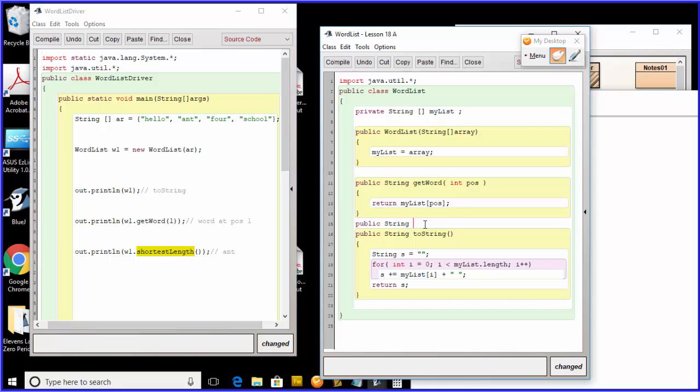Starts off lowercase letter, and the new word starts with a capital, uppercase, in this case L. Does it get any parameters? Well, I don't know. Let's go look in the tester and see what it gave it. It gave it nothing. The parentheses are empty. So nothing goes in the parentheses.